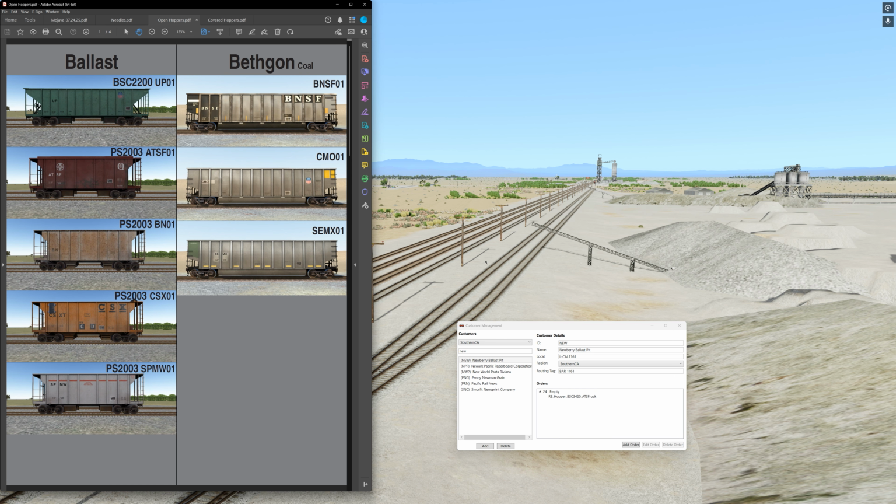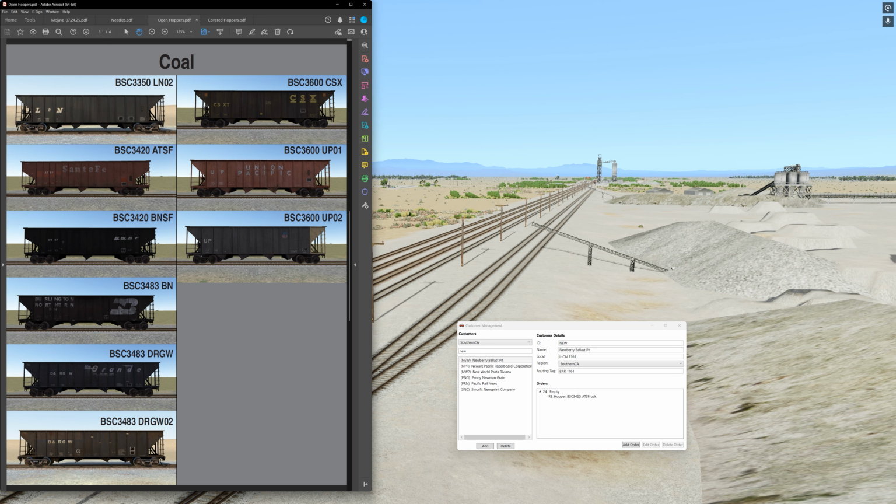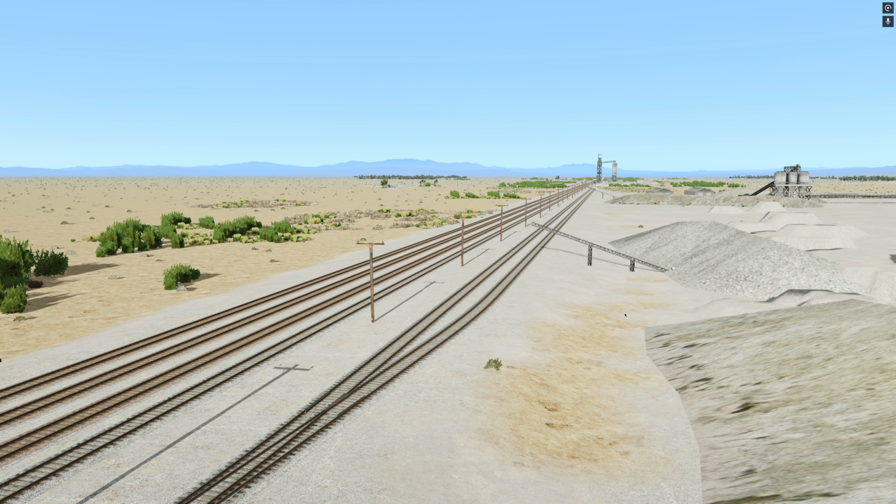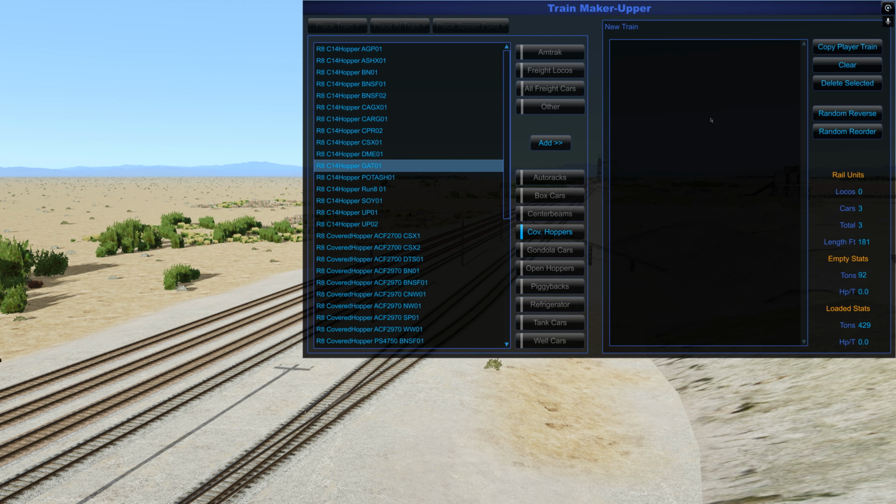What I did is I took the details and images and I put them into a PDF file, because for me, this is way easier to see all in one shot, all the open hoppers in this one PDF. So I can scroll over here to the page that's got rock hoppers, and there it is at the top right, this ATSF rock car. So now I know what it looks like, and that's fine. I'll go with that. I don't want to change it. I'll stick with it for this one. And now inside of run 8 here, it was saying in the order builder, it said 24 cars. I'm going to go to open hoppers.